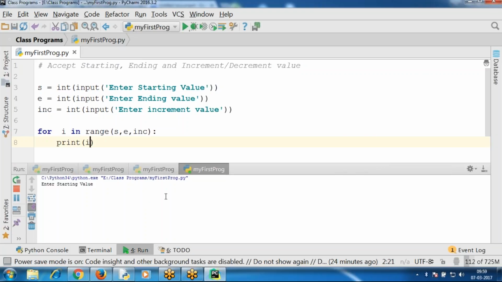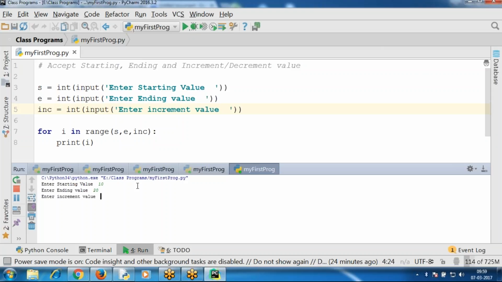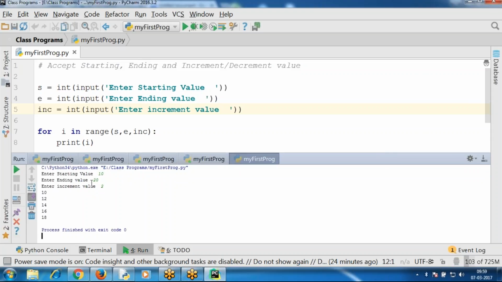Run, enter values. Starting 10, 20, increment value 2: 10, 12, like that it displays. Starting, ending value, increment value, everything it displays.